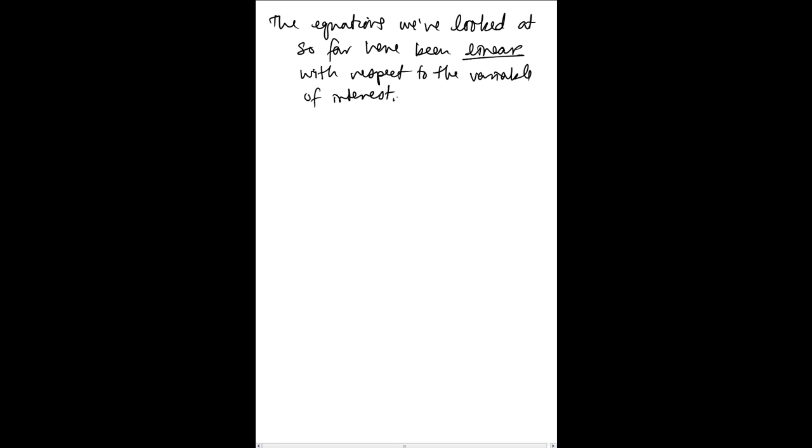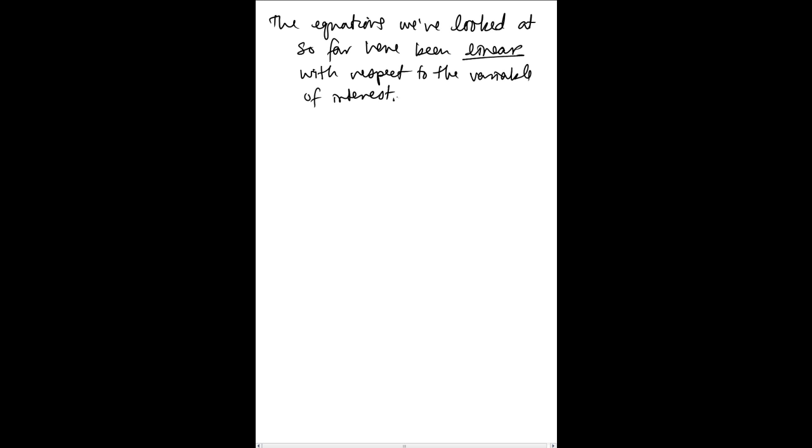What does that mean? Well, roughly, it means that while there may have been constants or other variables that were added to, subtracted from, multiplied by, or divided into the main variable we were focusing on, the main variable itself was not raised to a higher power or put under a radical or in other kinds of functions. For example, if we were solving for x in the equation, we pretty much just had x's in the equation, no x squareds or square roots of x plus 1 or anything of that sort.